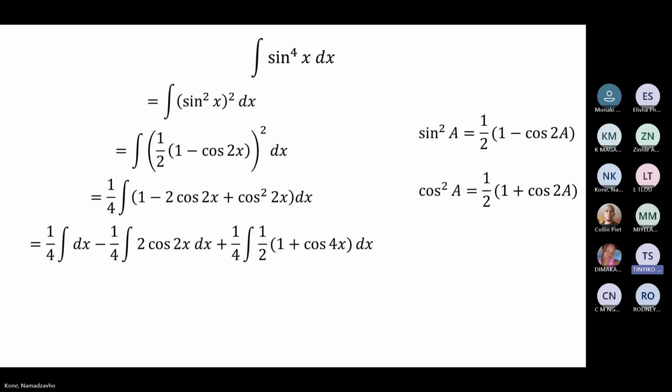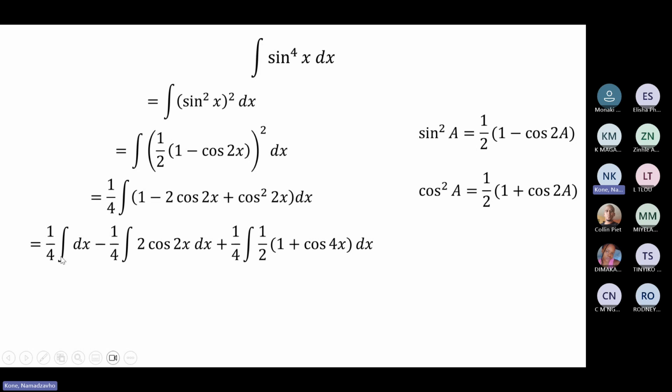Okay, now I do understand. You have used binomial multiplication just to get this expression. If you know the binomial theorem, then you can even apply binomial expansion and you will get the same result. What you must never do, and I like that question of yours, because there are people who will come here and say the following: the square here on half is 1 over 4, the square here on 1 is 1, and the square here on minus cos 2x is this one. This will not be there. Then everything from there is wrong. You can't do that. Noted. Thank you. Perfect. Thank you so much for the question.